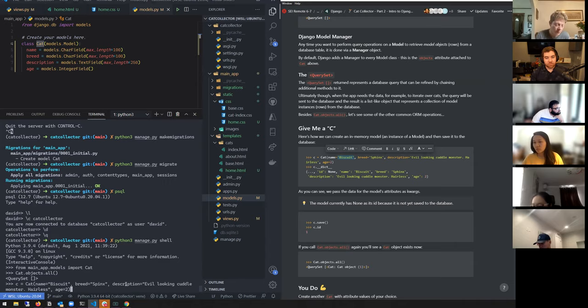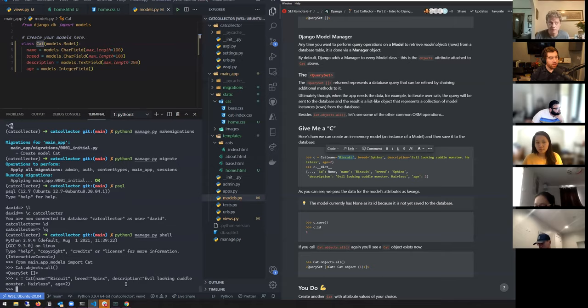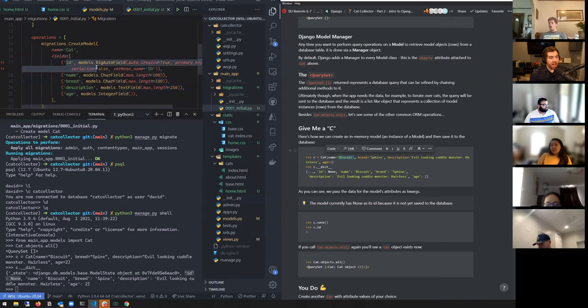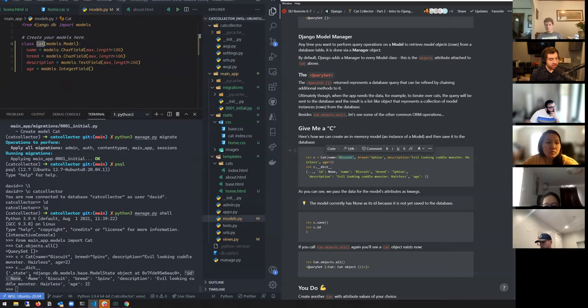All right, so I can call on c.__dict__, and what I'll get back is c as a dictionary, this cat that I made. You'll see in here that this does have an id, because as we saw back whenever I made this migration, all of our cats need to have an id. That's part of what's going to be expected here. But it's been set to None currently, because I haven't actually saved this in our database yet. But the rest of my information should be here as part of this dictionary. You'll see it has a name, a breed, a description, and an age.